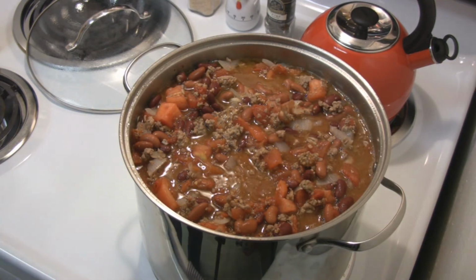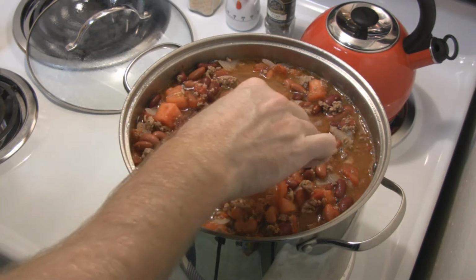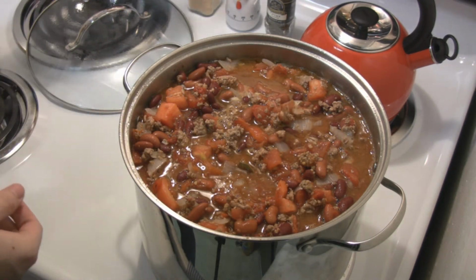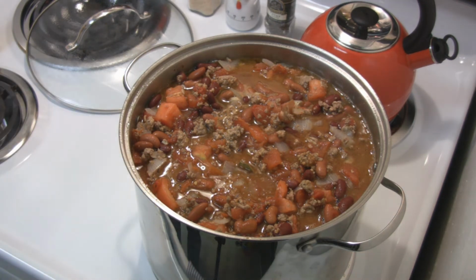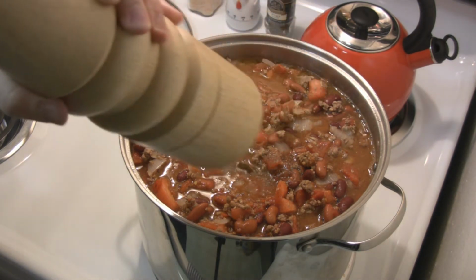And lastly, before we put it down to simmer for a while, we're going to put in a bay leaf. Normally I'd put in 2, but I only have 1, so I'm going to put in 1. Bay leaf, and we're going to put in some pepper. Always freshly ground pepper.